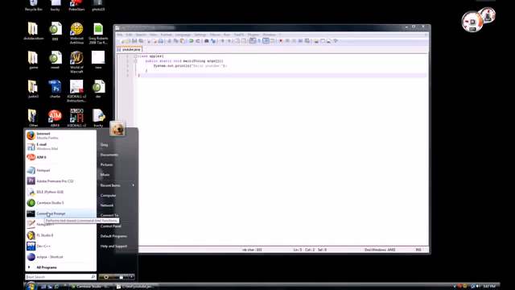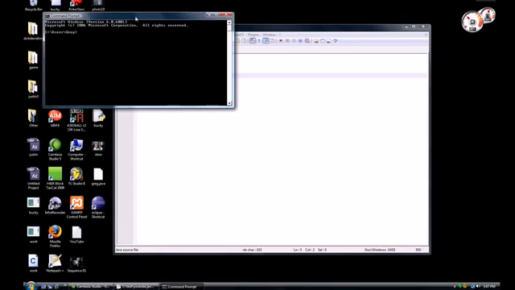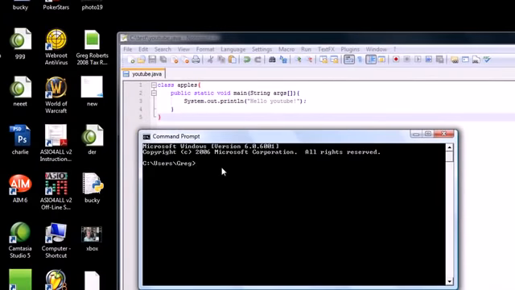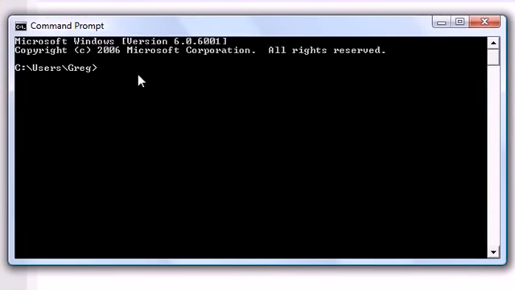Go ahead in the command prompt, and the first thing we need to do before we run this program is actually compile it. When we compile a program, it pretty much takes what we've written and changes it into something called a class file. Now your computer can't read any files called .java. It can only read .class. So that's a compiler's job, to take that .java and change it into something .class that your computer can understand.